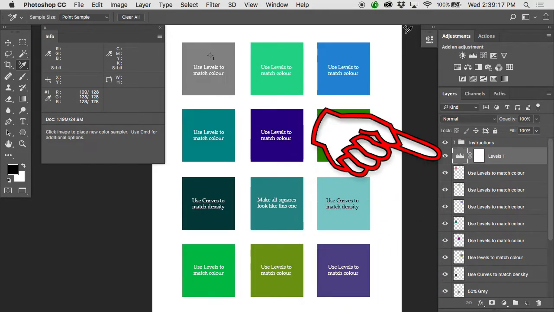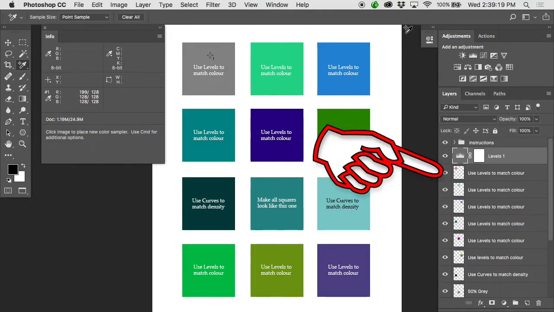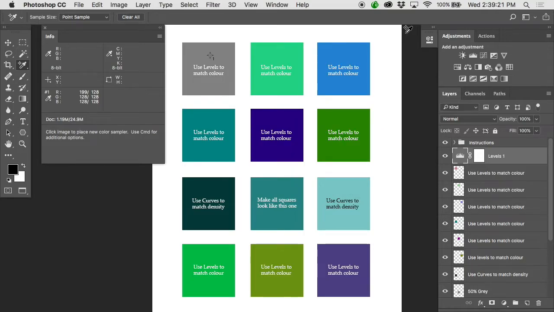If we can take this layer and clip it to the layer below, it will only affect that layer. Now, Adobe has given us a bunch of ways of clipping layers to other layers. Simplest way, you'll notice that there's a thin black line in between every one of these layers. If you hold down the Option key and hover over that line, you'll see your cursor change. And if I click on it, look at what happens. Boing. The adjustment layer jumped to the right a few pixels, and this little arrow appeared pointing directly to that red square. So this adjustment layer is now clipped to the red square, which means it's only affecting the red square.